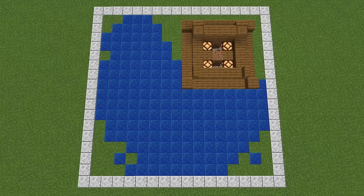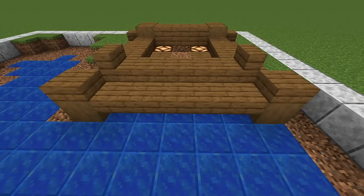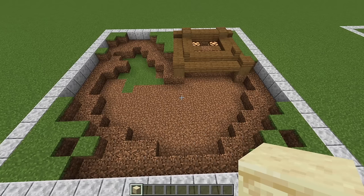I've marked a bunch of blocks with lapis here. Everywhere there's a lapis block, just dig out that grass block — pause the video right here and dig all of those out. Once you've removed those blocks we're going to do the same thing again. I've marked out a bunch more blocks, go ahead and dig those out. Just underneath our upside down spruce stairs there are five blocks right there — also dig those out.